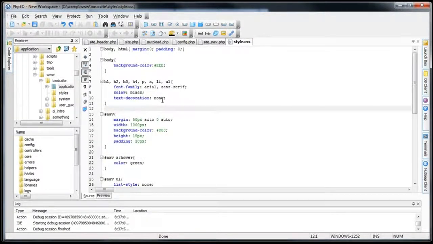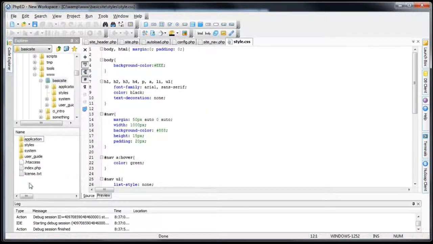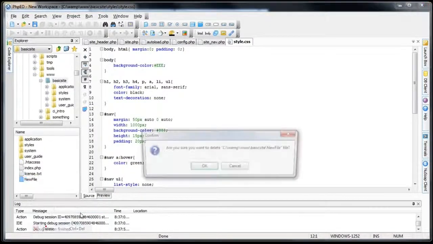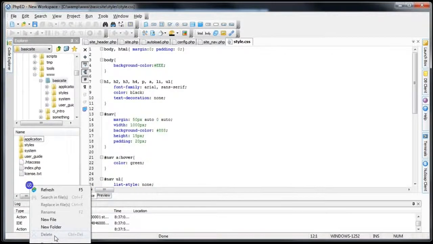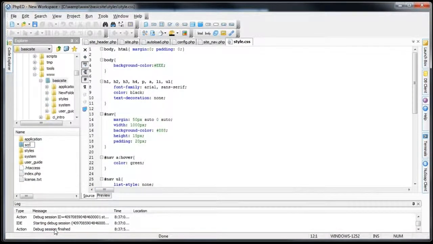Application, yeah. So the last thing I want to do is show you how to load in some external scripts too. So go new file, or not new file, delete this. New folder, scripts, which is pretty common in most applications.